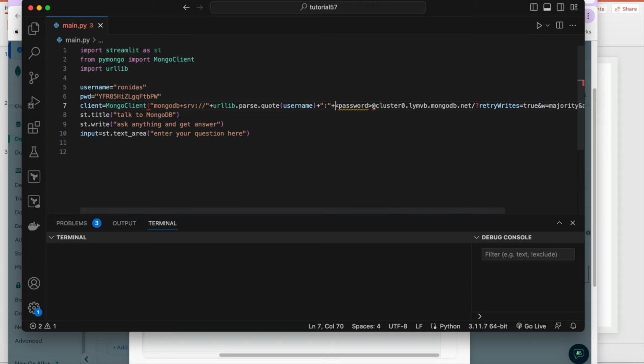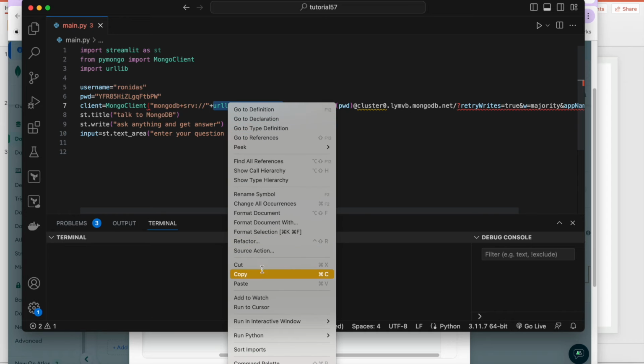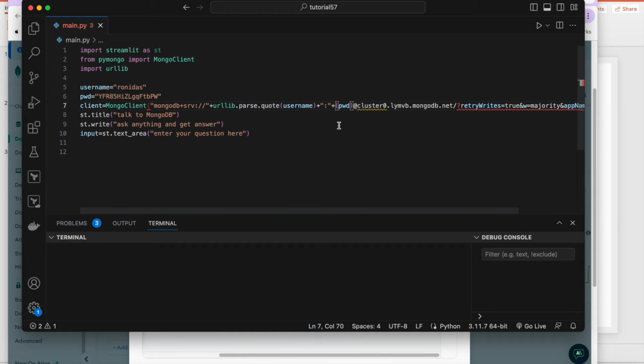Then again plus, and this password will actually be removed here, and I'll make it pwd, like this. And I will again do the same thing here. Once this is done, then we again add a plus and again this.